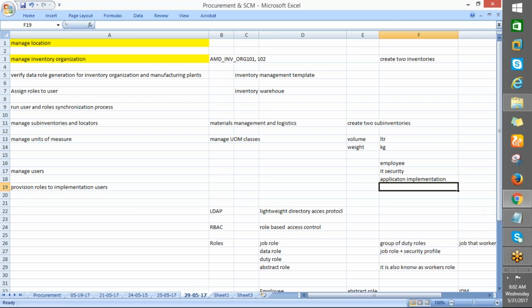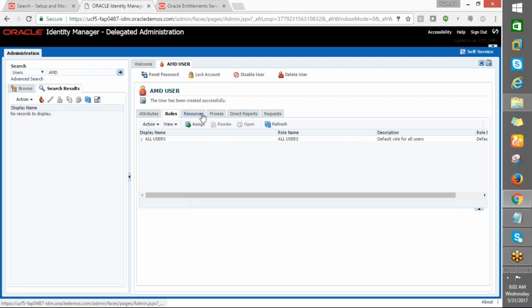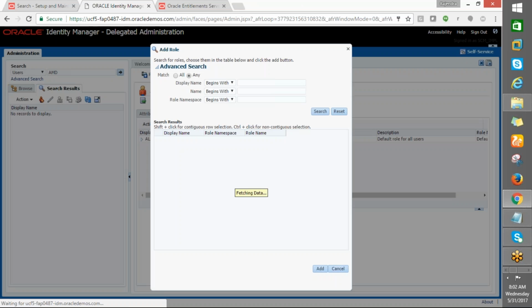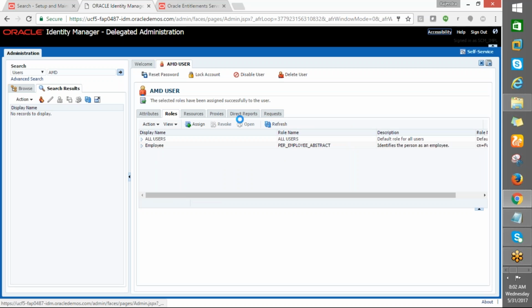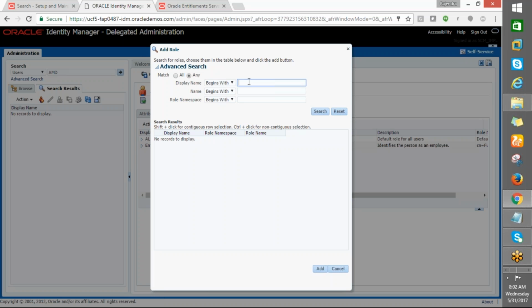So now let me go to assign employee, because I want to use this user for implementing, so no need to switch over again to other login credentials. We'll use this one. Then I can use IT security manager, search here.